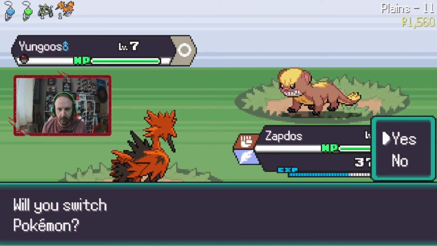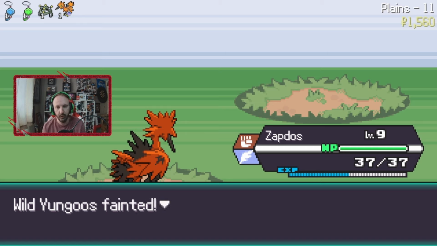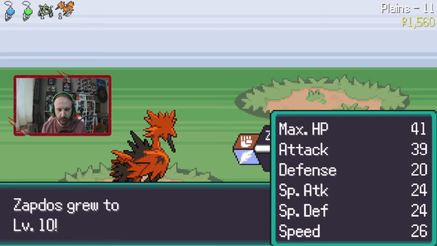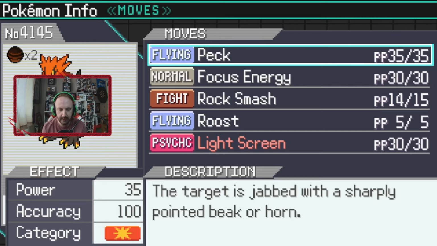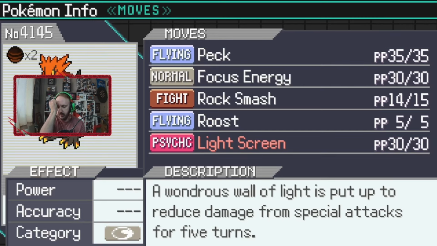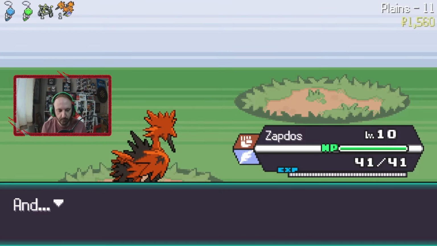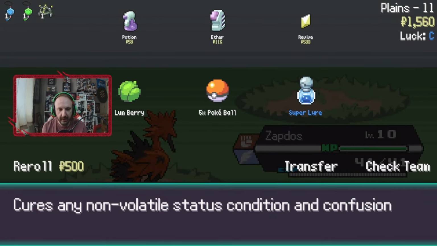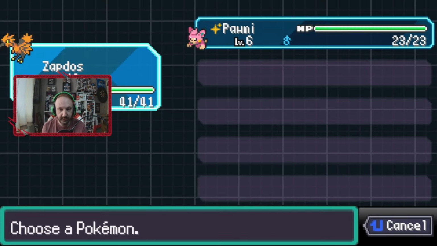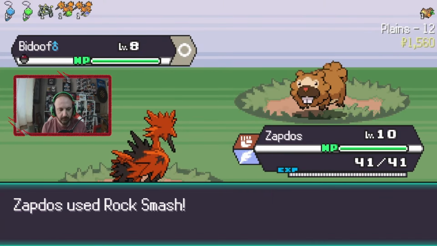But we are now onto the plains, and we are going to probably come across a lot of normal type Pokemon once again. So I think Zapdos is going to be very handy in this situation. Light Screen. Do I want to put Light Screen up? I think I would, especially against the likes of Ivy. So I think we get rid of Focus Energy and we'll add Light Screen to the mix. I think it'll be a nice move to have in trainer fights for sure.